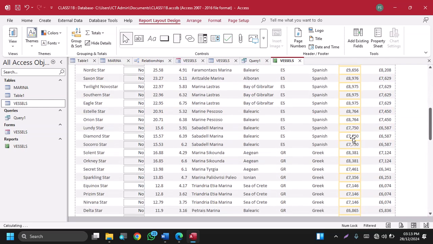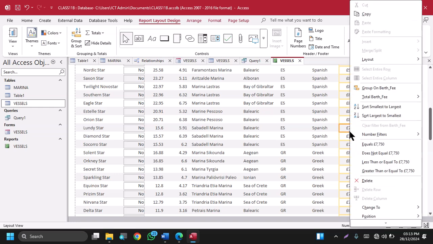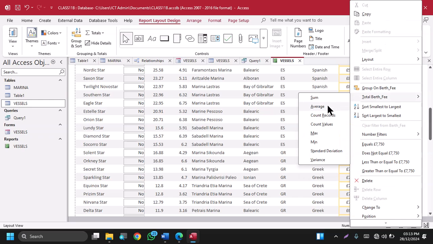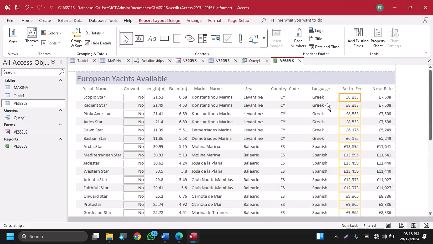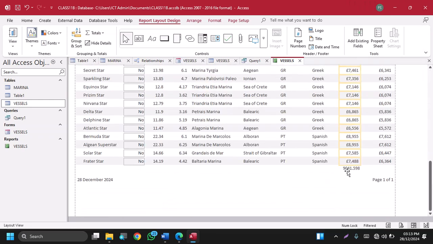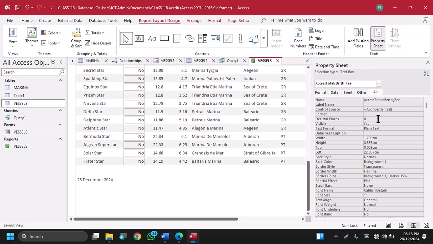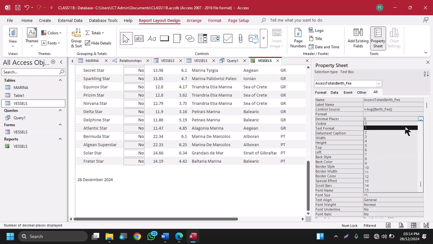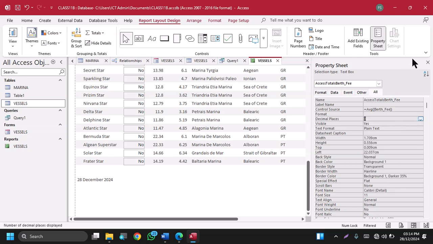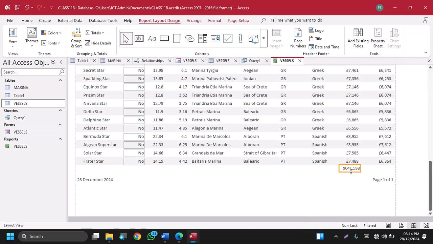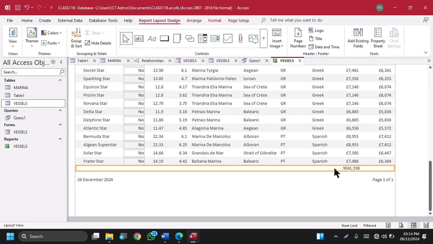The birth fee field. Click or right click from any point. Now we want to calculate with the totals, so we are calculating average. Once you click on that, it will drop it at the end of that field. Can we see that? Now remember, it says it should be in 0 decimal places, so you want your property sheet there. Then go to decimal place and ensure it is 0. Just to be double sure, I click on it again and click 0. Yes, I'm double sure that it is 0 decimal places. That's just a digression anyway. Alright, so we have 0 decimal places there.